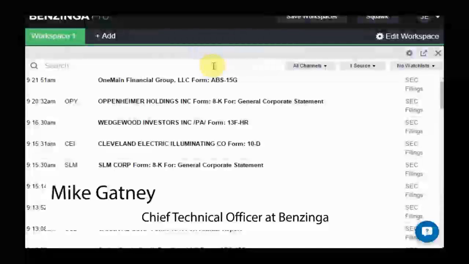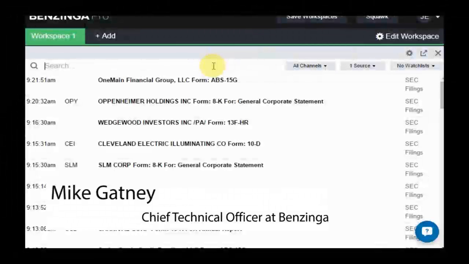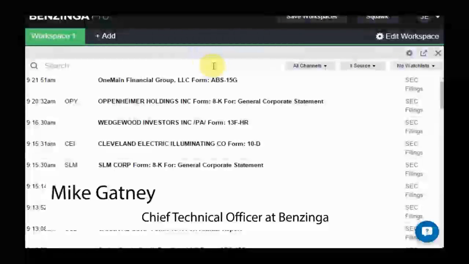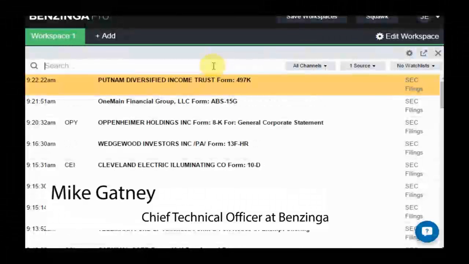Some examples of that would be insiders, so executives or directors of a company, who are required to file forms 3, 4, and 5 if they change their holdings in the company. Hedge funds, so hedge fund holdings might be of interest to a trader and investor, and that's actually timely because we're coming up on 13F season, so they'll be filing their holdings. Another one, more of a research example than a real-time one, would be FDA approval of drugs. There's information in SEC filings that can help a trader or investor who is trying to take a position in a biotech company understand when and what might be approved, what drugs, and what the approval schedule is.